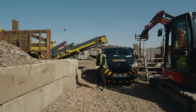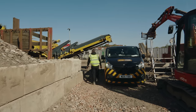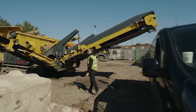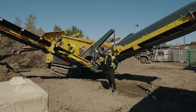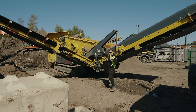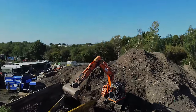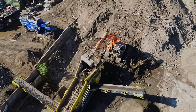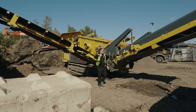But yeah, we're trying to set up the processing part of the yard, where ideally, come through Hollywood, this absolute beast, the scalper, the K4 will only have to be loaded once. So one operator on a machine on the pile loading this, then off it will come the different products. So we're gonna have obviously the smaller, almost 40 mil down stuff already, go straight into our new super bay we're making, which I'll show you in a little bit.